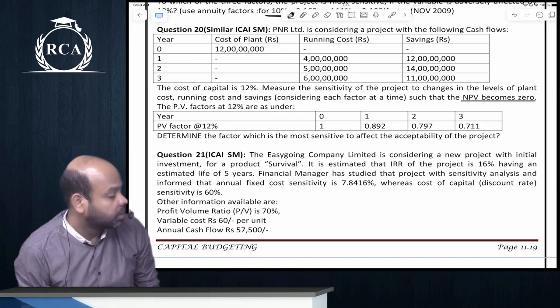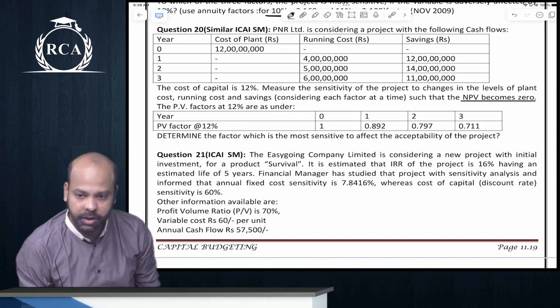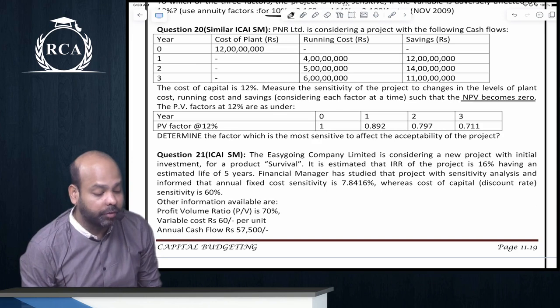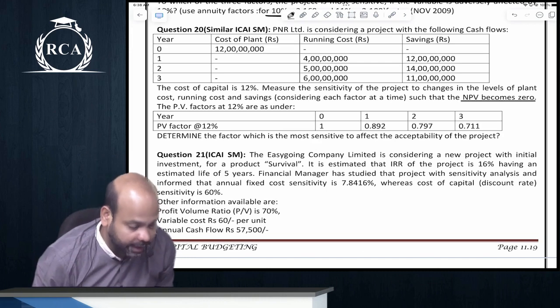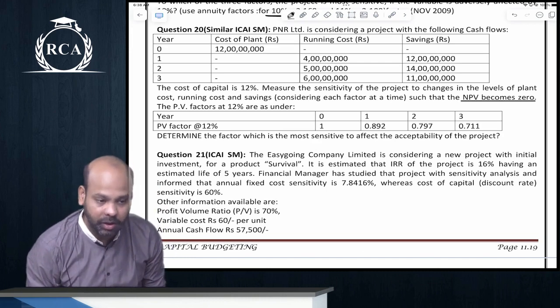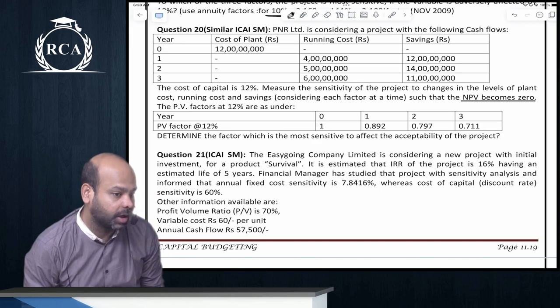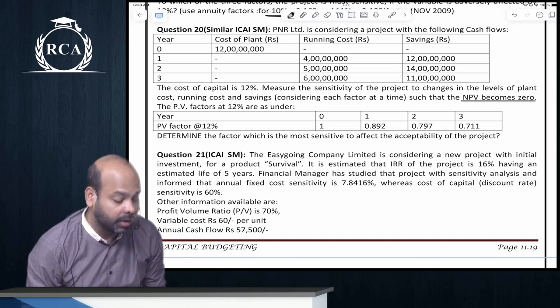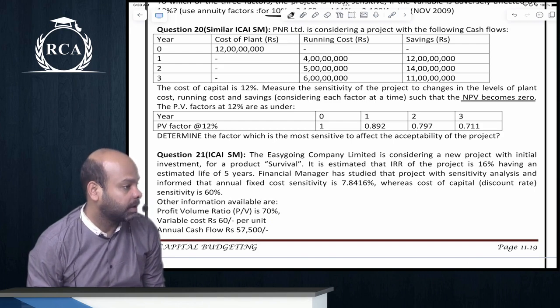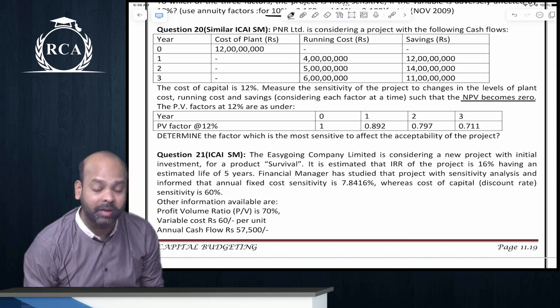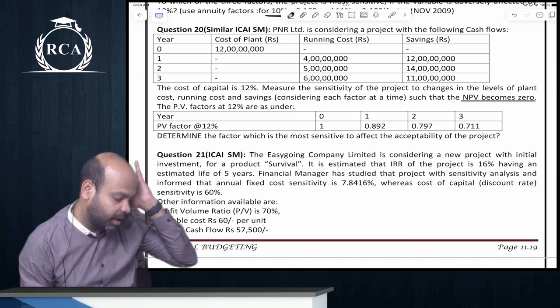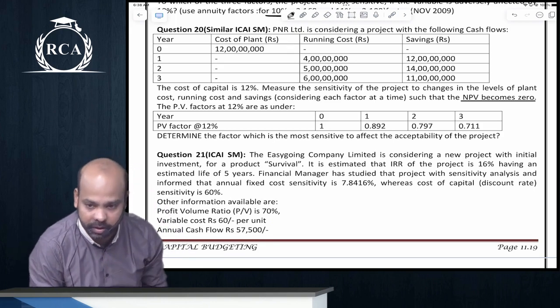to 0. Okay? So before we do any of the sensitivity analysis, beta, we have to anyways compute the existing NPV. Now when you do existing NPV, guys, please compute present value of savings separately, present value of running costs separately. It will be easier to answer the subsequent bits. Very, very easy. Okay? Compute present value of savings separately, compute present value of running costs. The sensitivity analysis that you have to perform, beta, will become very easy.